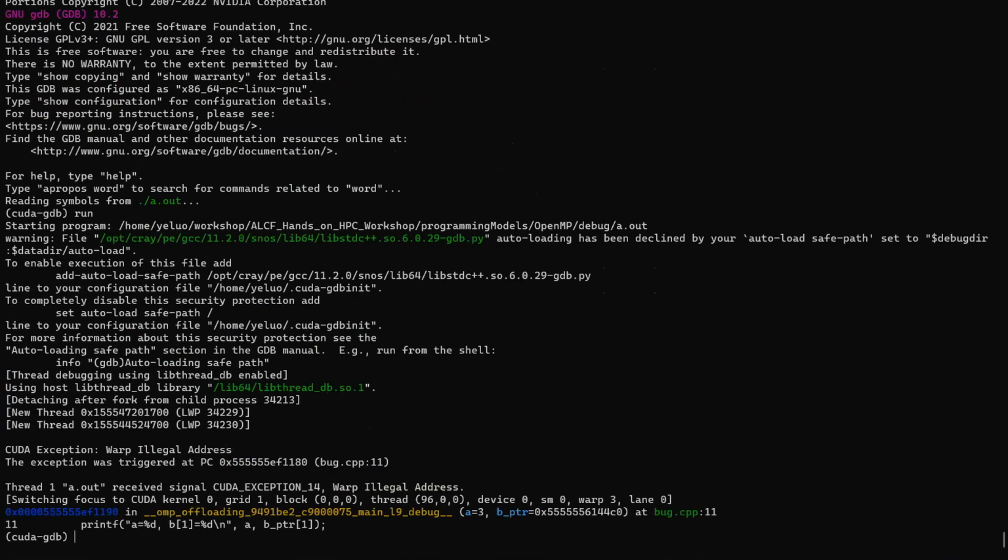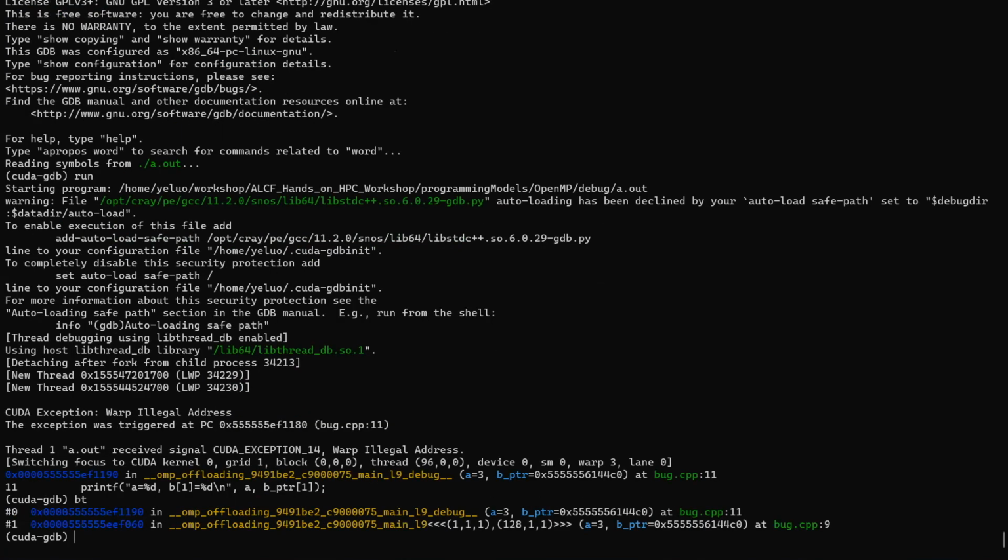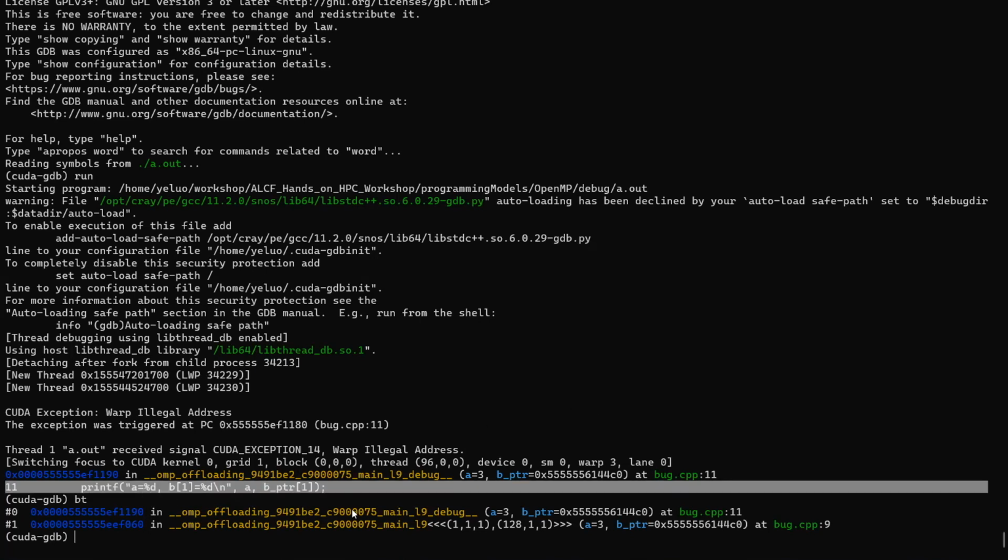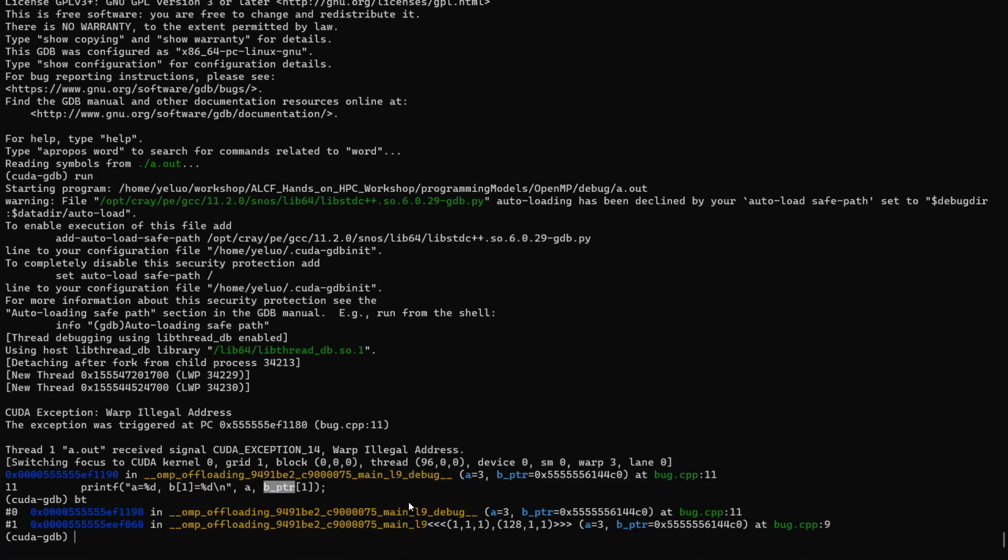You run it again. Okay, now it's better. You have the line number. You even have the call stack basically. So it's from bug.cpp line 11. It's printing out to you that the issue was this printf. So something on this printf has an illegal memory access and it can only happen on the B, right?